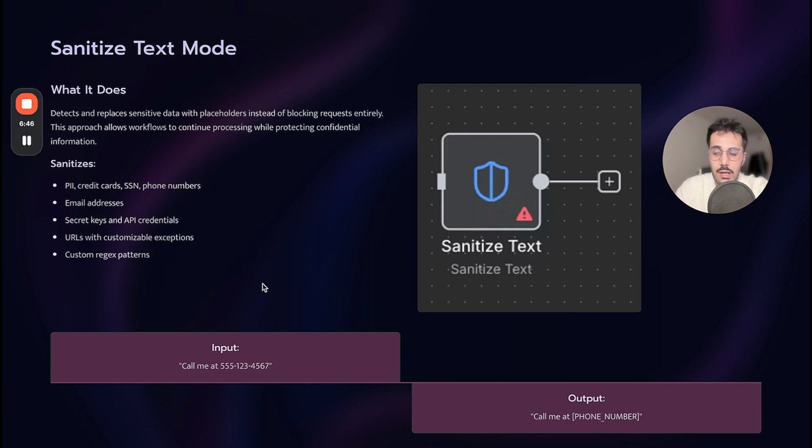So you can pass all the sensitive data, not stop the workflow, but the data will not be visible to, for example, an AI node or an AI agent, and instead of the number it will see a placeholder. So now let's jump into some real life examples.